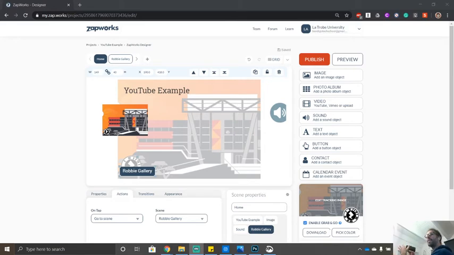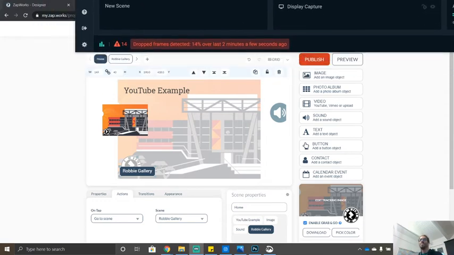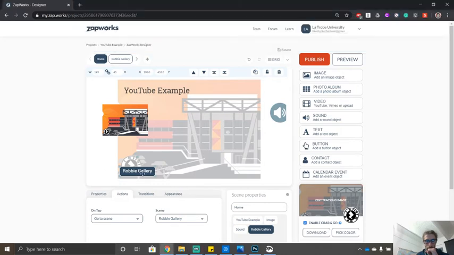So again, that's something to think about as well. Think about that user experience, how they're going to tap and interact with this kind of stuff. So once they tap on those, then that content is going to appear. Okay. So what will happen is I'll still be seeing everything here. I'll still be seeing all that content, but it will fade out, and then that new stuff will appear. So tapping on Robbie Gallery on my screen, that'll fade out, and then the Robbie Gallery will appear in front of me, and I can slide through those.